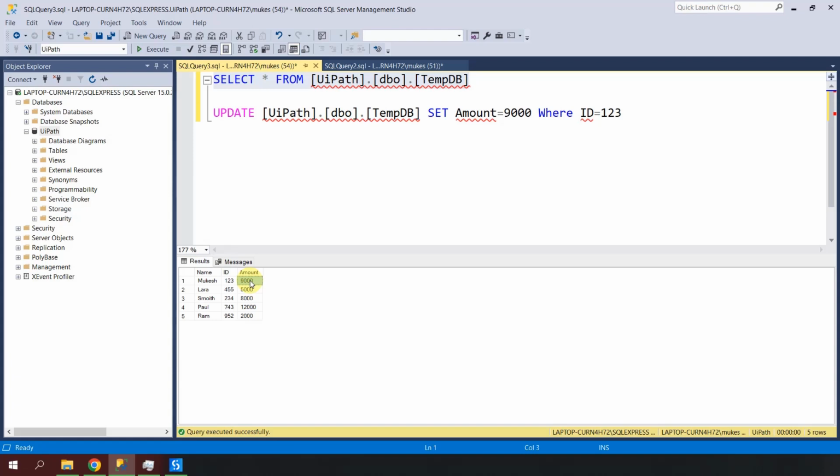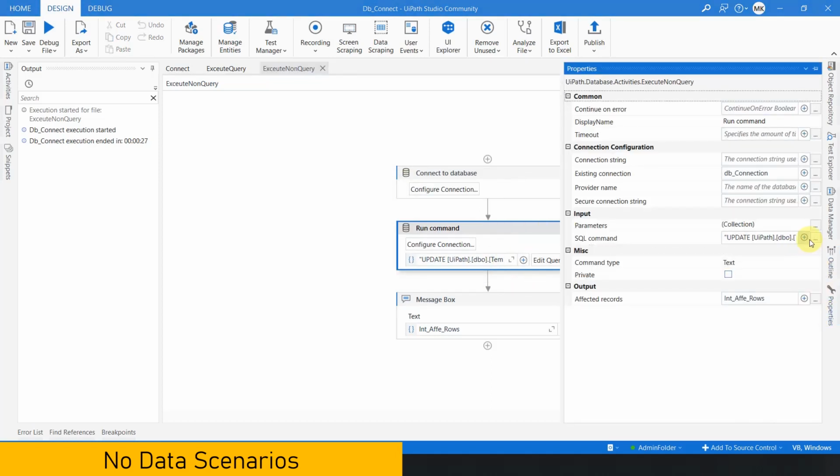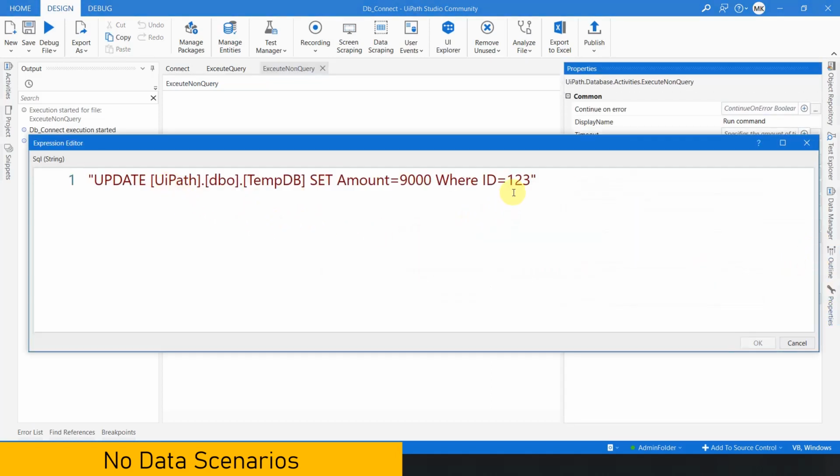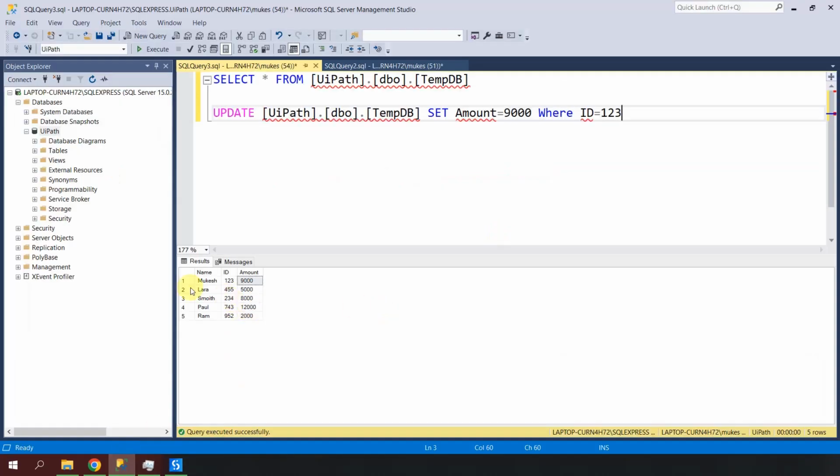Okay, what happens if in the query I give something which is not available, right? Let's go to the query here. I say edit the query, and I want to open it in the advanced editor, so I'll go here like this, where ID is, let's say, 12,000. Okay, do I have a record which has 12,000 as the ID?